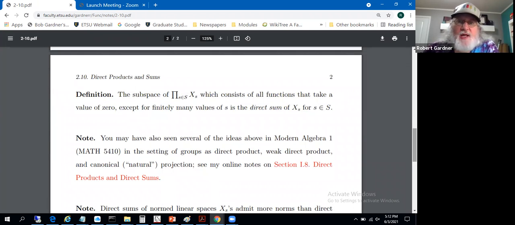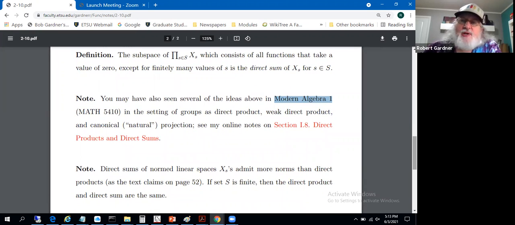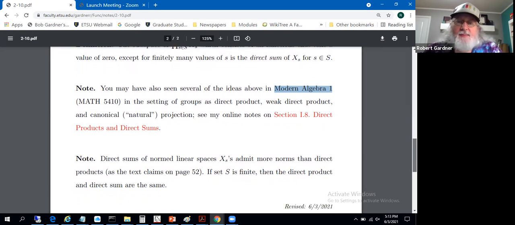I said initially we got two different ways to deal with these products, direct products and direct sums, but there's some overlap in those. These ideas might look vaguely familiar to you from a modern Algebra 1 class. We deal with direct products and direct sums of groups as well. And in that class, talk about regular direct products, kind of the way we did here. A weak direct product, also called a direct sum, where you do this all but finitely many or zero idea, but in a group setting. 0 would represent the identity in the group in that case. All but finitely many are the identity from the respective groups. And you talk about canonical projections or natural projection. So you'd have a projection concept in the group setting, just like we have here. I like that because this stuff is kind of geometric, and it's very rare in an algebra class that I can try to talk about something that's somewhat geometric.